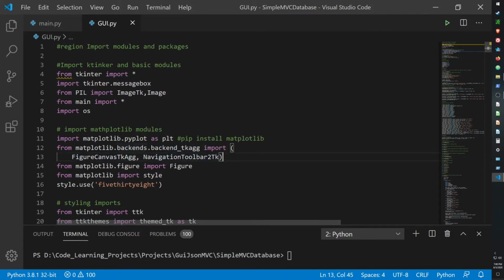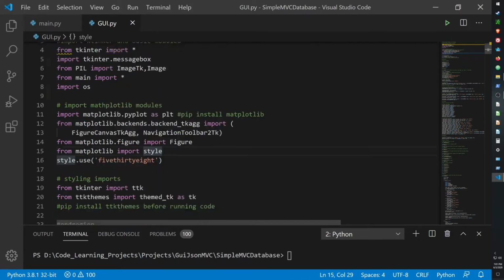This is in order to merge the plot graph into the tk frame, because matplotlib and Tkinter are 2 different modules. Thankfully they had a backend that works together, which is why I can merge them in this, as I've shown you before. And part of merging them also requires me to import Figure. And then the style, you can download any style. I just chose 538 because that's the first thing that came up when I looked it up.